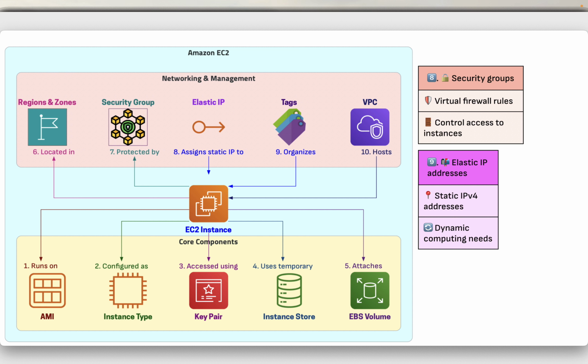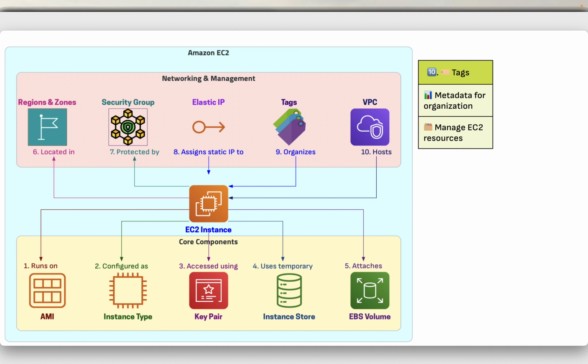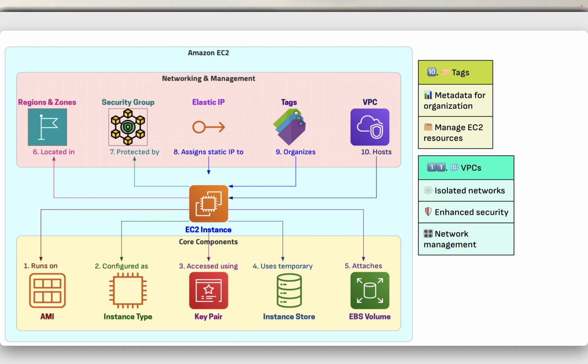So you can assign static IPv4 addresses for dynamic computing needs. Then we have tags, which are used to implement metadata tags for organizing and managing EC2 resources. And then VPCs, virtual private cloud. These are used to create isolated networks within the AWS cloud for enhanced security and network management.